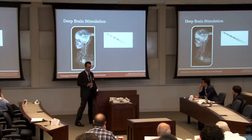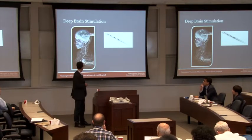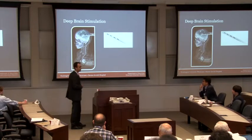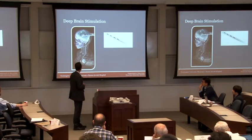I think first and foremost, deep brain stimulation surgery for us, simple, right? It's not rocket science, it's neurosurgery. And this is a slide that represents what we do here. This is a wire that we place deep inside the brain, in deep subcortical structures. That's achieved by drilling a very small hole in the skull. Following through that hole, we have a wire that connects to a device in the chest.